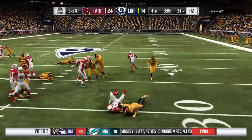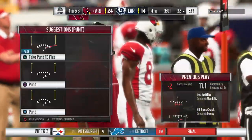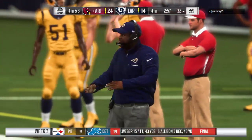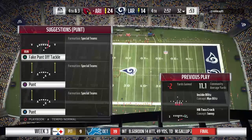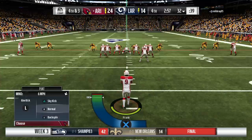Now they'll run it on the toss. And he'll lose yardage. Brought down at the 32. He lost 2, and it brings up 4th. That's a really alert defense there because they saw the heavy look come in from the offense, countered it with extra linebackers who brought a little bit of speed and heft, and able to really make a big-time play for their defense. Here comes the Cardinals punter now.